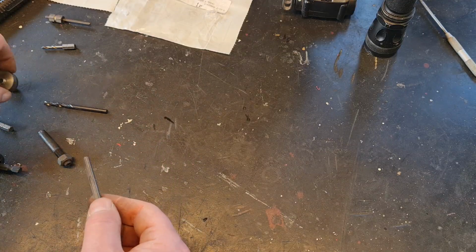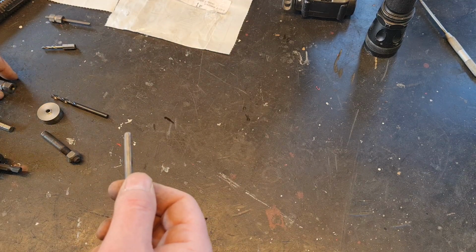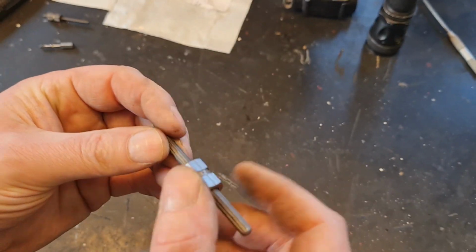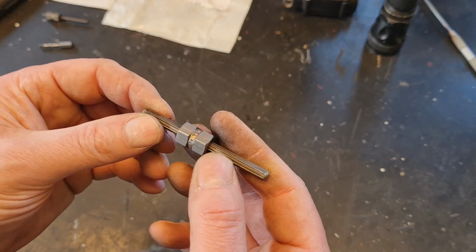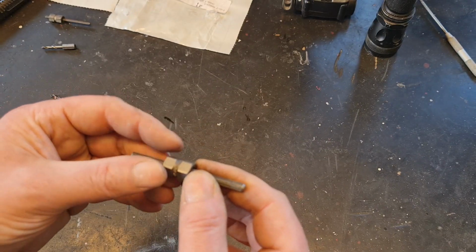Once this one is punched into the bolt, you put this nut on it like this, and hopefully you can turn it and you'll get the bolt with you. So fingers crossed.